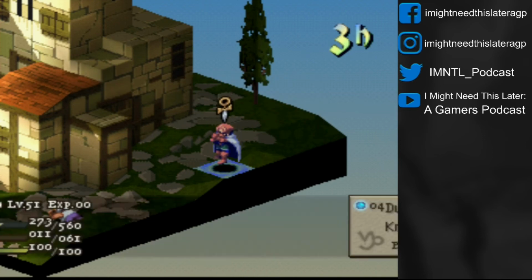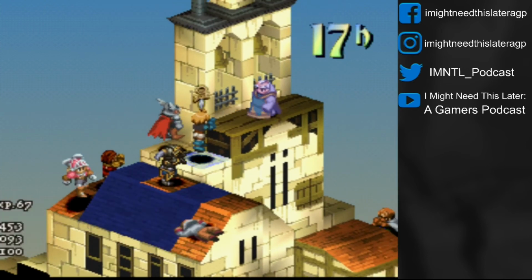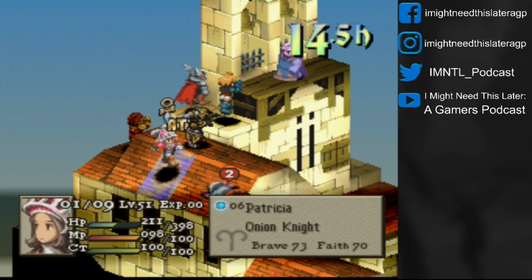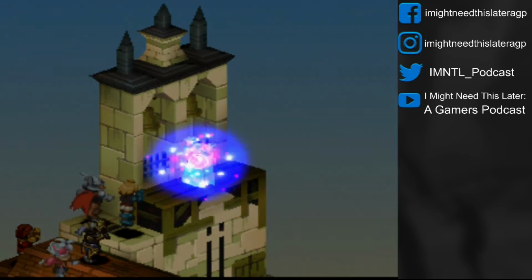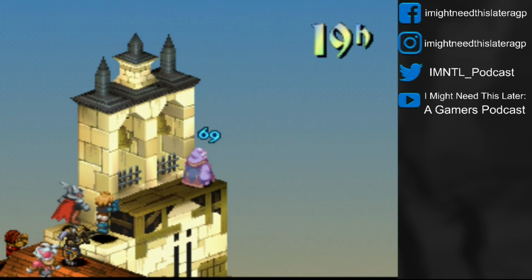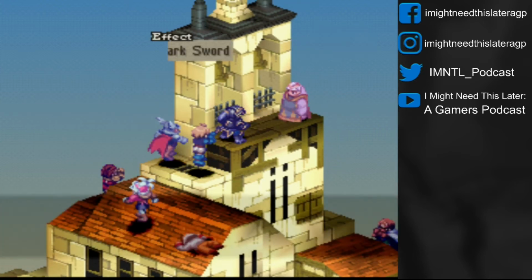Alright, let's put you over here just in case Zalmo tries some funny business with this monk. I guess let's shoot Delita. We don't need him anymore. I don't know why we picked him up. We didn't need him. Chakra. Yes, we know. I'm just gonna keep dark sorting you. Alright, get in the corner, Zalmo. Yep, there you go. Okay, so you go here. Dark sword. Give me that.